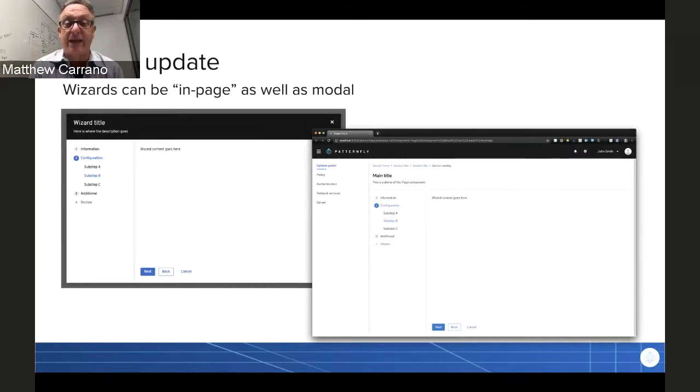But we've gotten a lot of feedback, and we've heard your feedback about needs to place wizards in page. So what we are doing is essentially keeping the same wizard design. You'll see from left to right, the layout of the wizard is essentially unchanged. So that wizard can be dropped into a page. And again, that's something that you should see being released into the PatternFly library very soon. Any questions on that? Okay, so if not, I'll hand it back to you, Rachel.